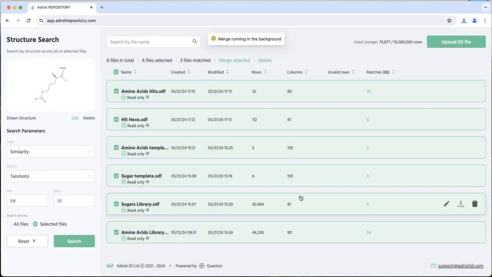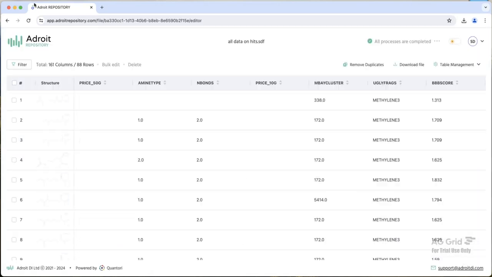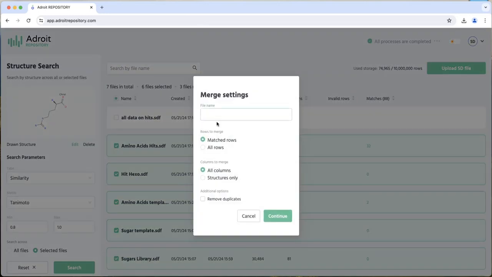And so you can see there's quite a large number of columns. So as you probably noticed, the molecular structure is a row and the data associated with it is a column. So what that has done is pulled all of that data together, 88 rows, if you're going to add that all up, I'm sure it's 88, and combine the columns of data together. So that's a sort of simple combination. So if we do that, actually do it a couple of times, I can show you the feature.